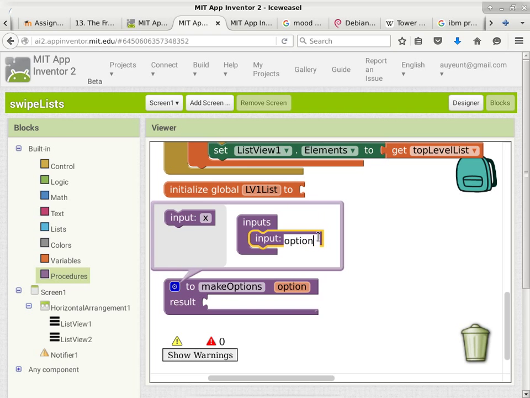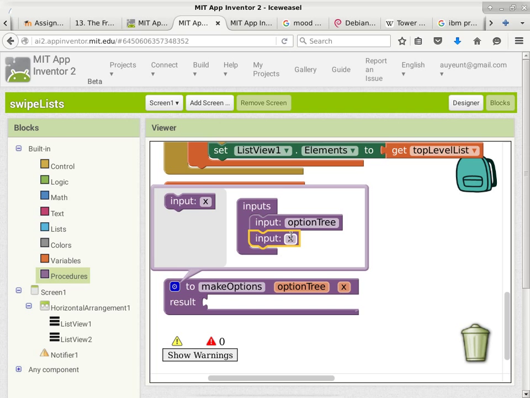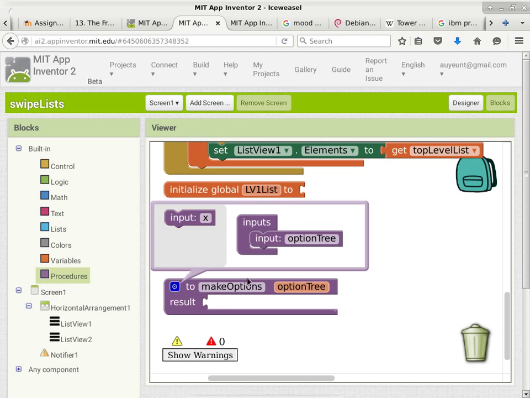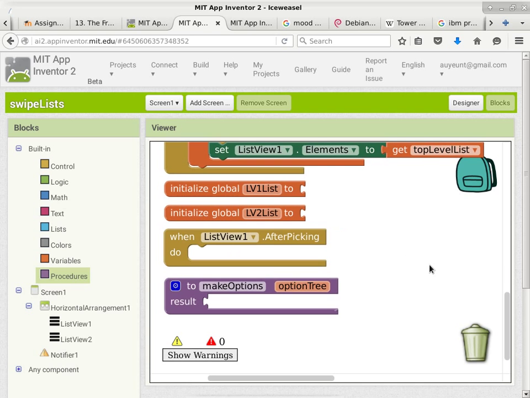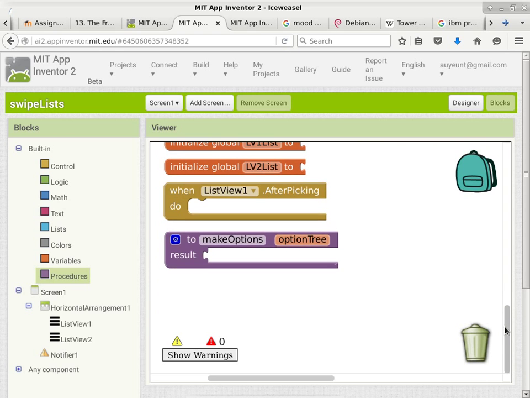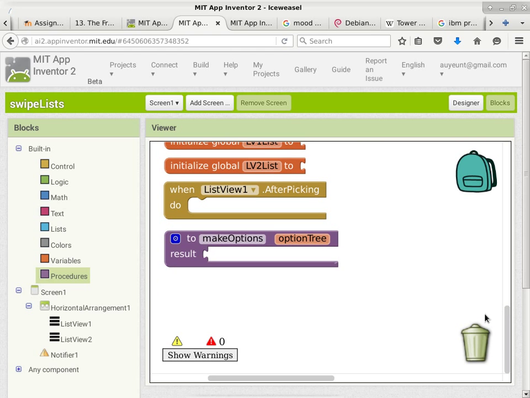So I'll just call this one option tree, because it kind of looks like a tree, except it's put sideways. And then the second input or parameter, let's see, I don't need a second input, because the output is going to be a list anyway. So I can just use that output to initialize the elements of a list view.